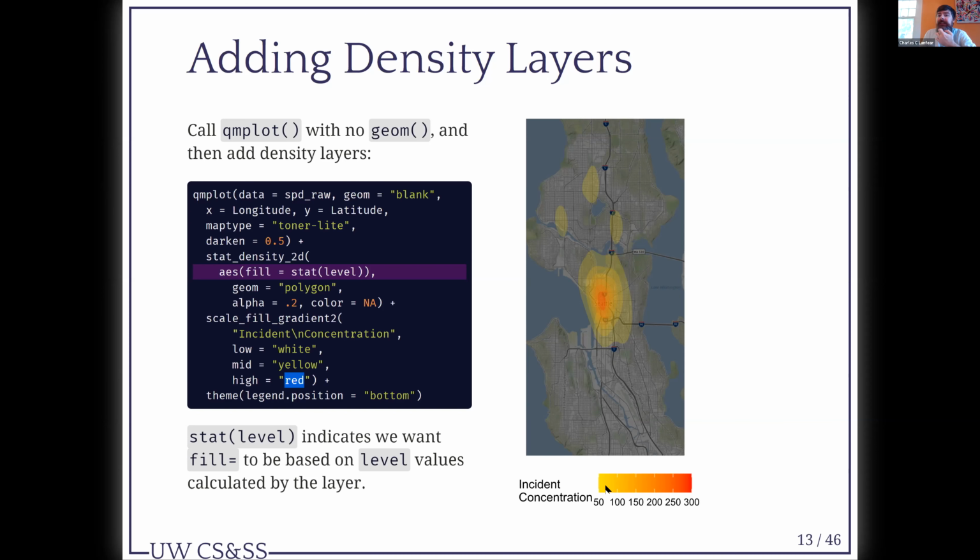Probably. In this case, actually, I think technically the end of the scale is actually coming all the way down to here because it won't plot any kind of density, I think, where there are 0 events within the kernel. So it's actually omitted down here. And that's just something particular about stat density 2D. Technically speaking, there actually isn't any white area, I don't think. It just so happens, I think, on this scale that the minimum thing it's picking up within any kernel is about 50. I'd have to play with it to see. I don't use stat density 2D too often. I prefer things like hexagonal binning or something.